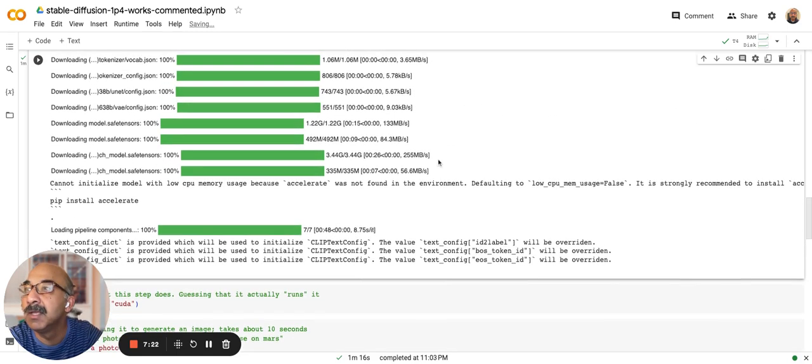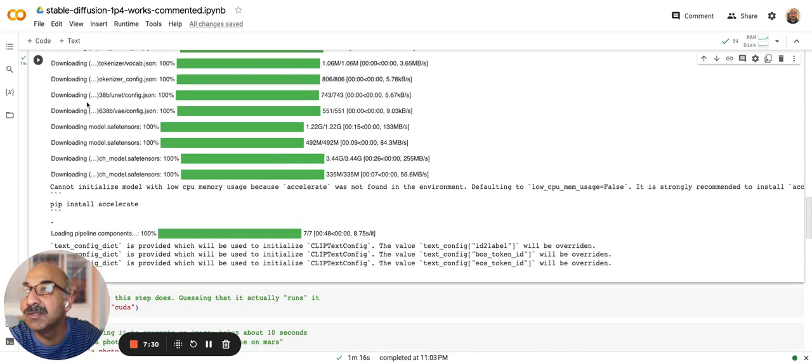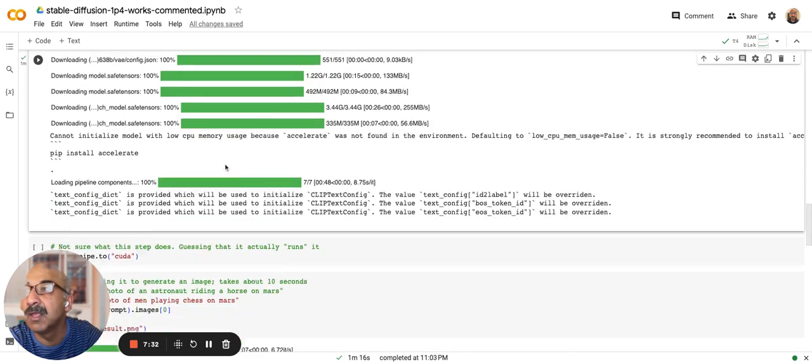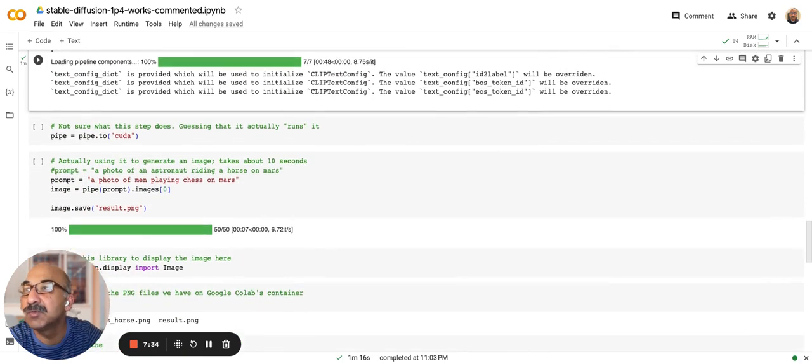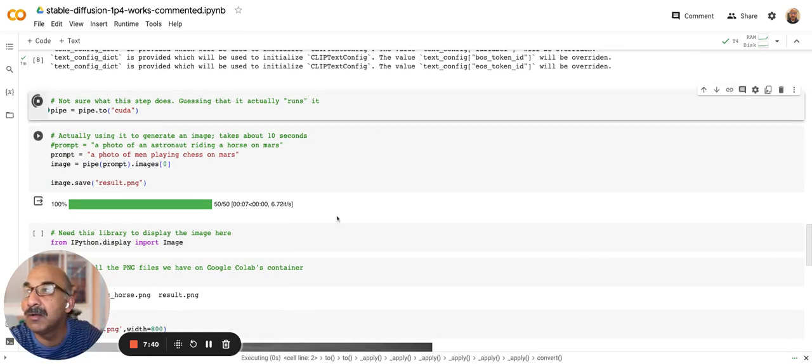Is it done? Yeah, you get this error. Don't worry about it. I think you get this because you're running on GPU and not CPU, and that's a-okay. We know that's done because you have this arrow again. That's wonderful. Let's move to the next one. Next step. We're almost done here. You'll see the magic in just a minute. So we're going to run this on CUDA hardware, and that's done.